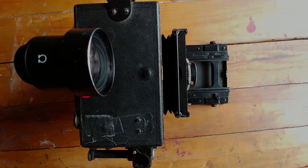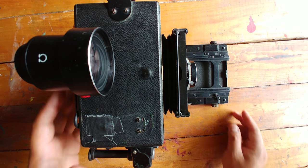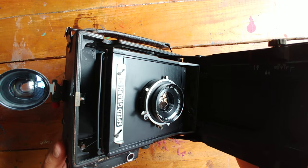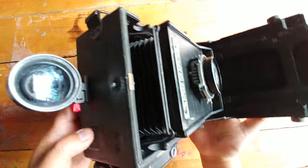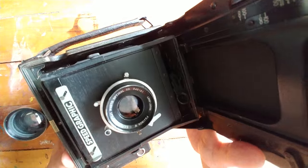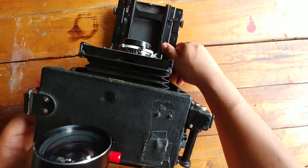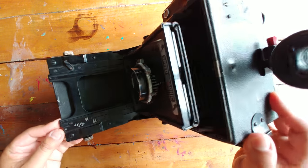Welcome to F8 again. Today we're going to be doing a video on the RB67, which is a great medium format camera. I just wanted to show you guys this kind of tricked out Speed Graphic I have too — it's got a rangefinder on there. I kind of stole this Omega viewfinder off of another medium format camera I had. I'm thinking about doing another video on this camera and the kit in the future, if you guys are interested in large format stuff.